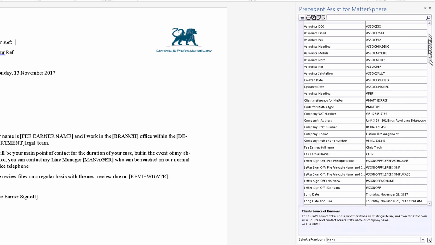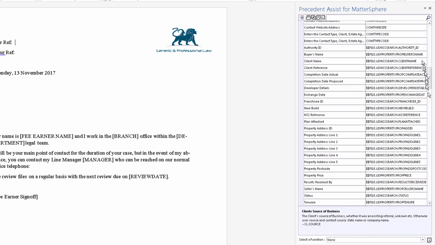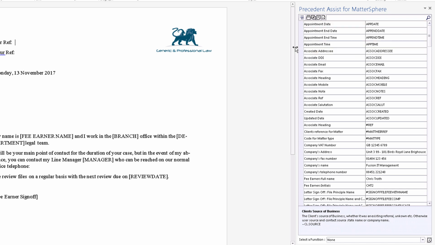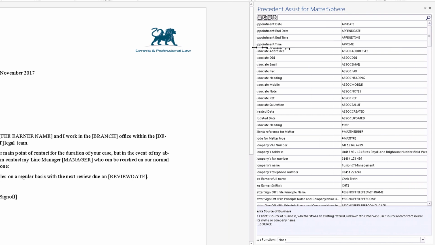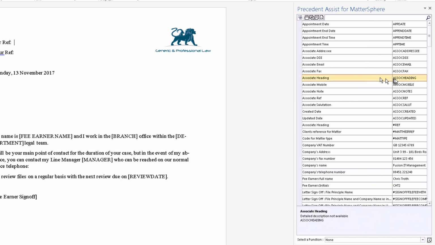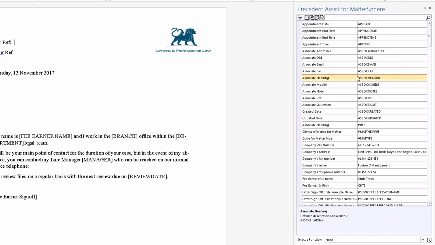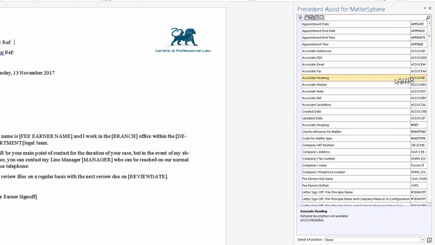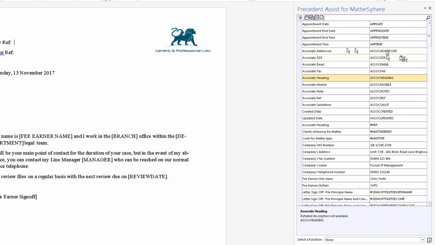So the initial view that we have is that when we look at all of the fields in a single place, you've got a much larger viewing area. So we can see all of the fields in a single pane. We can adjust that pane according to the size of the monitor or laptop or screen, or if you've got particularly long custom fields for your own installation and custom lookup tables, you can also adjust those as well. So that's quite nice to customize for each user.